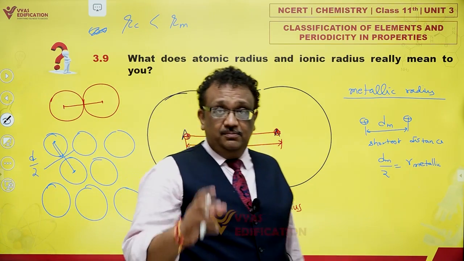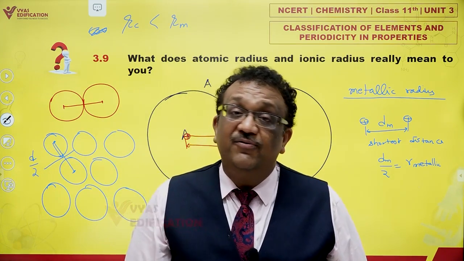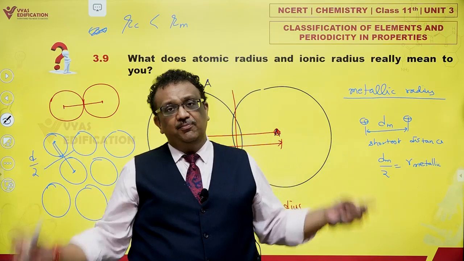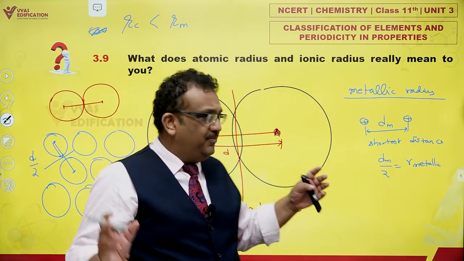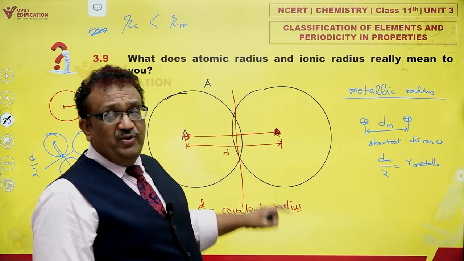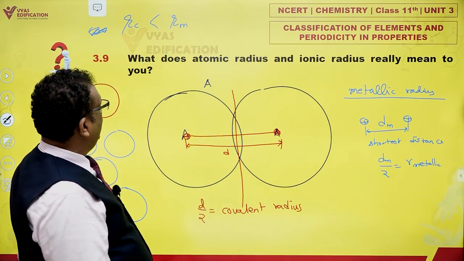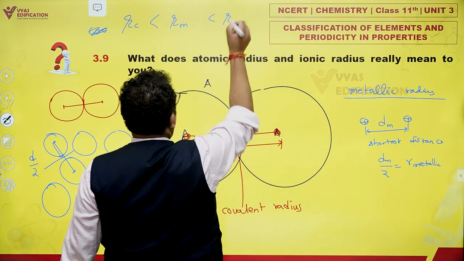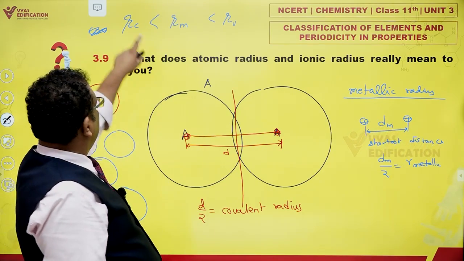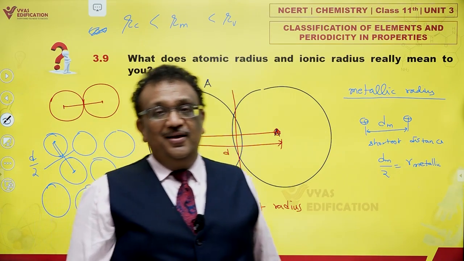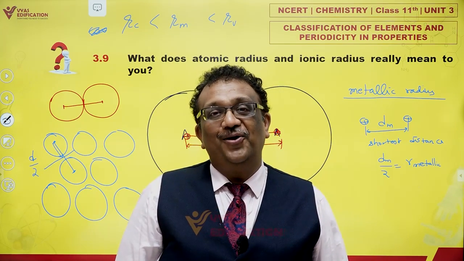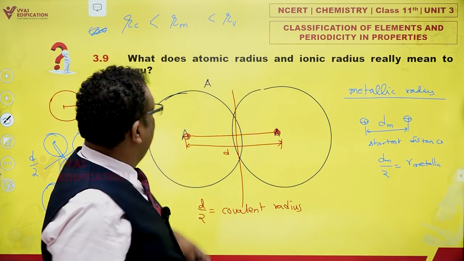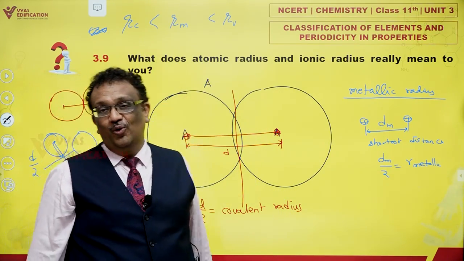So you find that covalent radius is always less than metallic radius. Why? Overall attraction in metals is good, but if you just compare 2 atoms, they let the electrons get away and they are delocalized in the entire mass. So it's great, but then overall, the attraction between 2 atoms is not as much. So they're a little far away and metallic radius is more than covalent, and obviously the biggest is Van der Waals radius. So CMV, I hope you can see, is just alphabetical order, and that also is incidentally the order of increasing atomic radii. Covalent radius is less than metallic and metallic is less than Van der Waals.